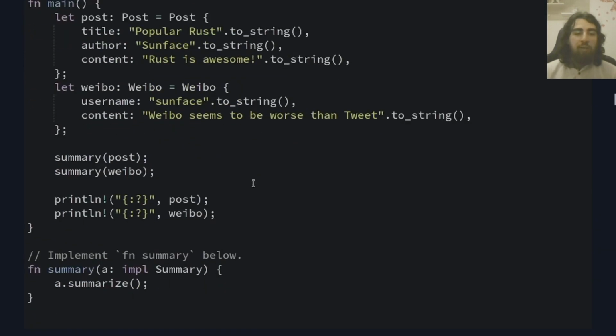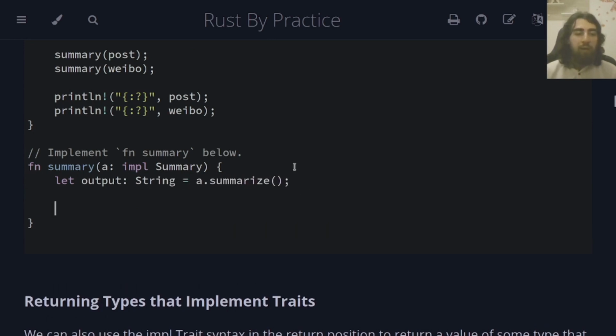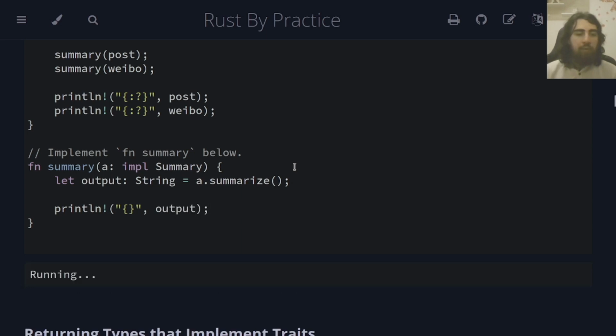So let's actually assign this to a variable. This would then hold this string, and we can then output it. Like that. Let's see.